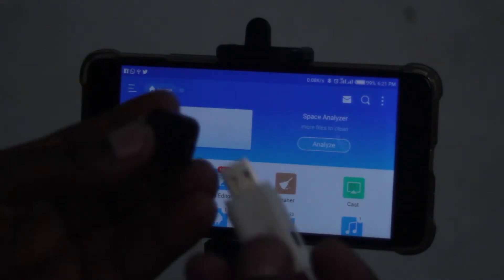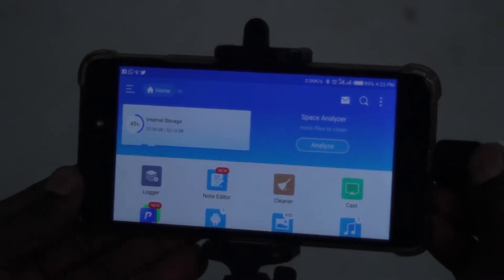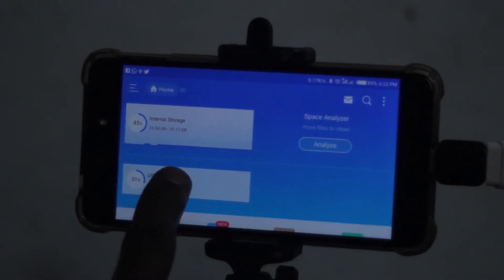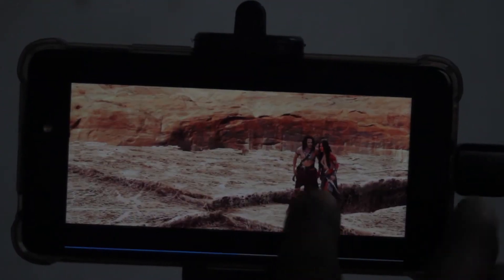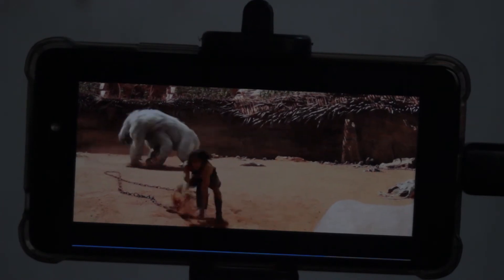OTG support is the last reason. With the USB on-the-go feature, you can plug in your USB sticks, external hard disk drives, flash drives, wireless mouse, keyboard, and more to the phone as you like. However, in some cases you will be asked to format your drives after connecting them to your phone, so make sure you have a data backup before you format. OTG supports newer versions of smartphones to help users watch movies and listen to their favorite songs stored on USB disk drives.